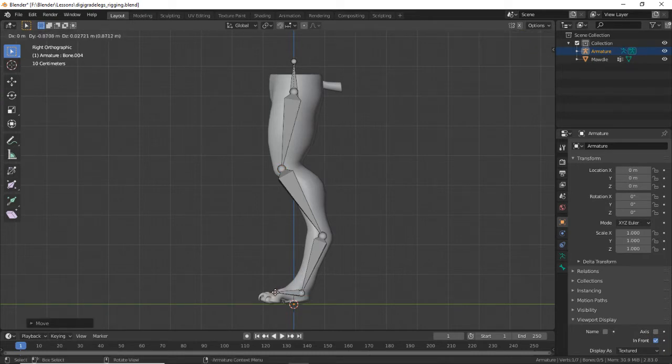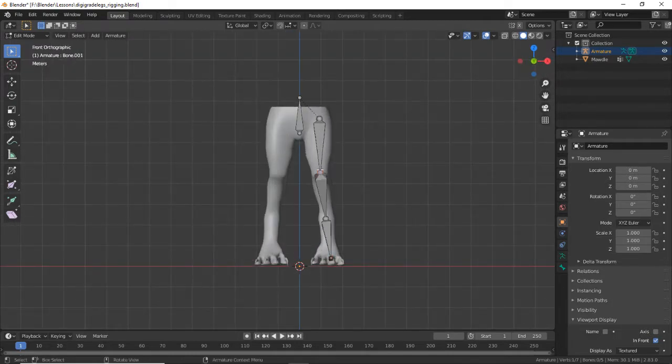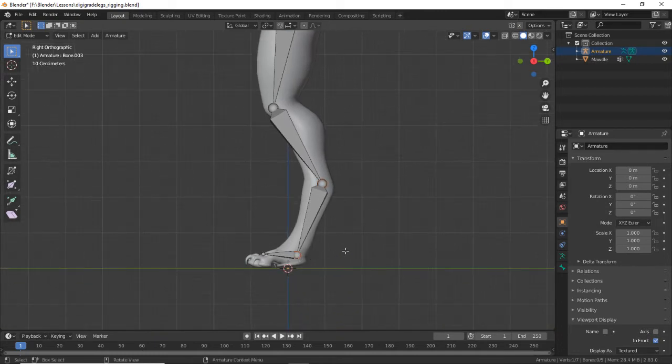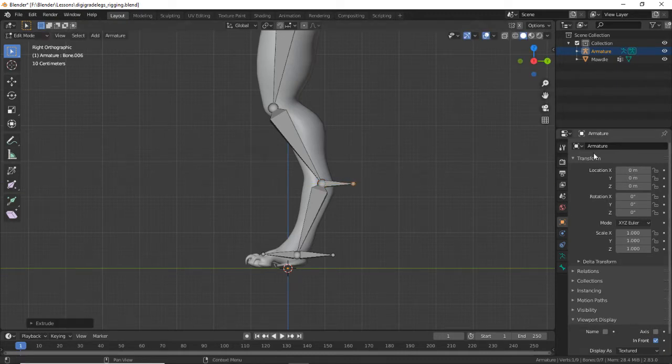You also need something to control all of the feet. Now that we have our bones, we need to keep in mind that we want something to control the bones. So what we need now are some bones that are connected, but not connected. Extruding along, keeping them lined up with the Y value.